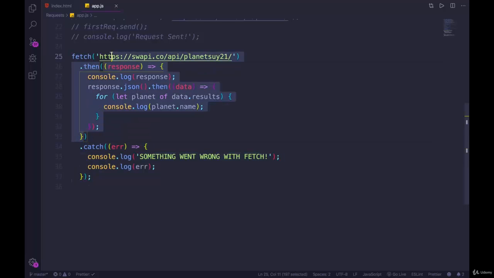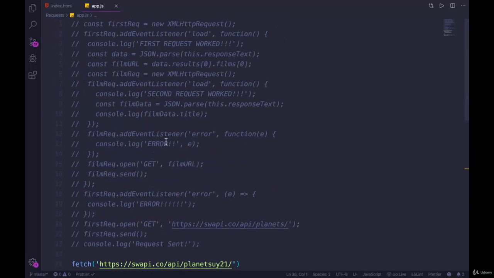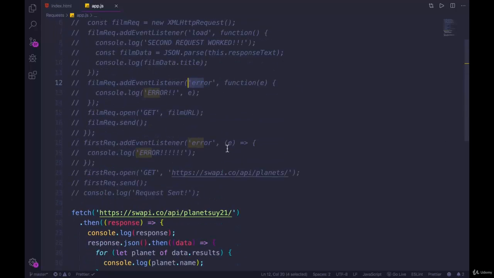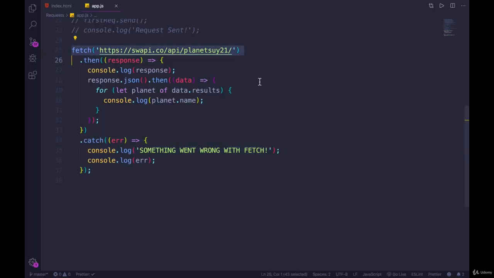So that's all that this cares about. This code runs whenever you get a response, whether it's the one you wanted or not. Unlike our XHR, where the error callback did run on a 400 error, or 404, excuse me. So fetch will only return a rejected promise in the event that your internet's not working, the request can't be made at all, and we just don't get a response.